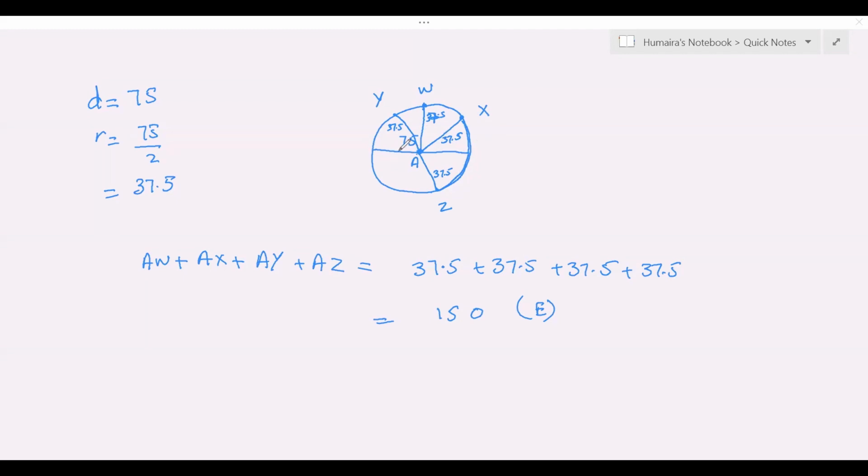Like you can see here, the whole diameter was given to us, and the points were joined in such a way that we just have to halve the diameter to find the radius. So we just divided the whole diameter by 2 to get the final answers, and then we added the points to get our exact answer. But if these things are required to find, then the requirement will be given to us. Getting it?